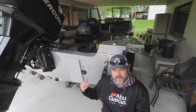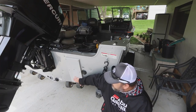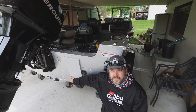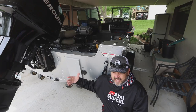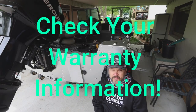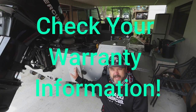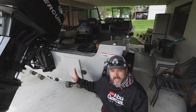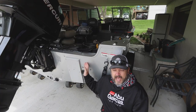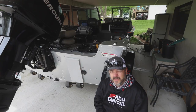Before we get started with anything, your transducer is going to be mounted on the back of your boat. If you got a new boat, anything that you screw onto the back of your transom is going to void your warranty — any boat that you do that to. I would hate for anybody to have a brand new boat with a five year warranty and you put one screw in here and your warranty is over with. So when you buy your boat, it would be very helpful if you had your dealer install a plastic mounting plate back here. That way your warranty is still going to be applicable, and a little plastic board back here will go a long way and last you a long time.